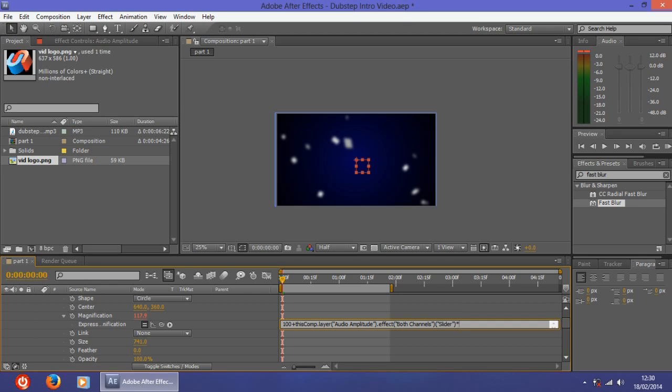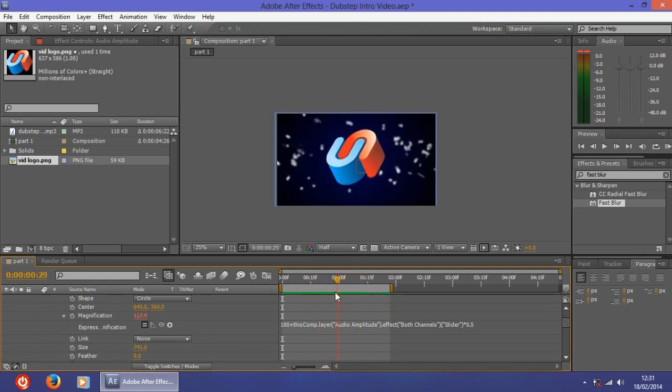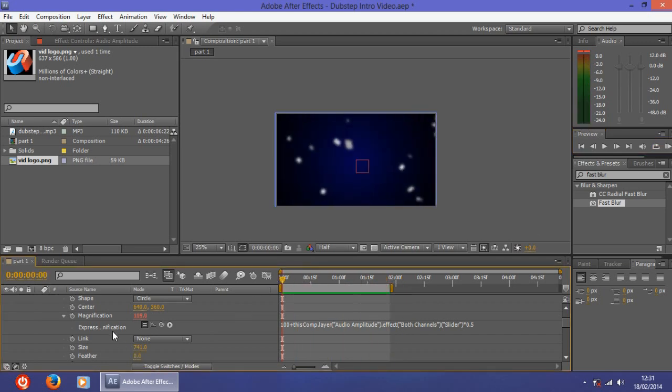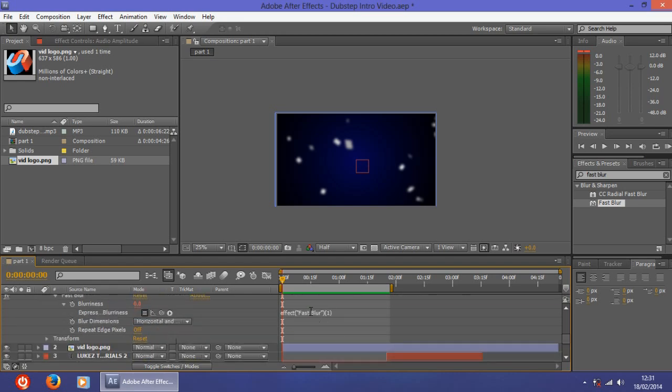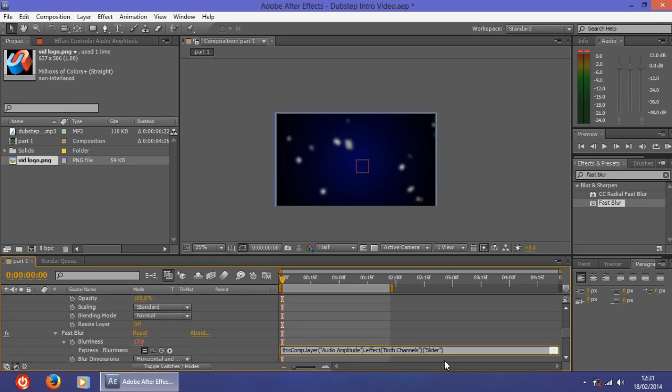and write 0.5, something like that, so that, as we can see, we are having the magnification effect happening, and it is quite good. The same thing goes for the fast blur right here, but do not add the 100 plus. So drag the swirl onto the slider, and we have that, and make times 0.1, so that we reduce the effect on it.